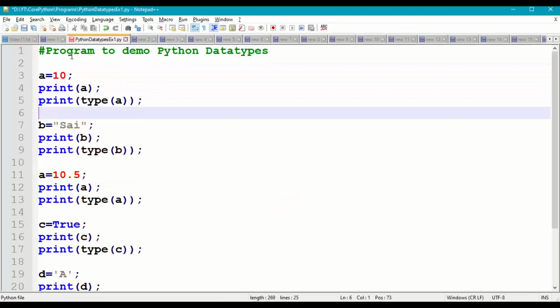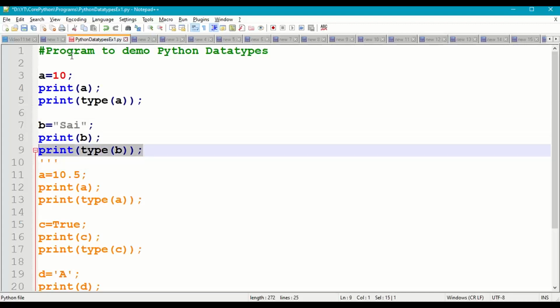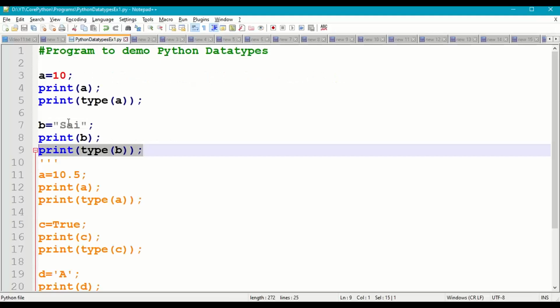Next I'll take b = "psi", print b and type(b). Save this program and then run. So b is psi, data type is str. So psi is an object of type str, where str is a class.